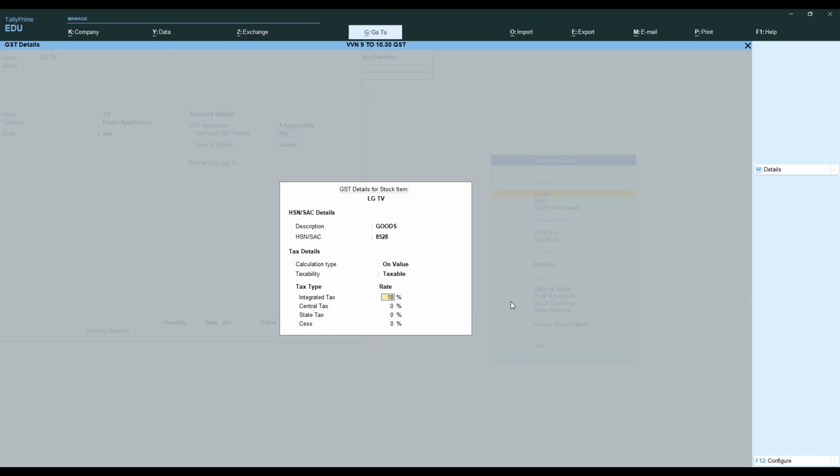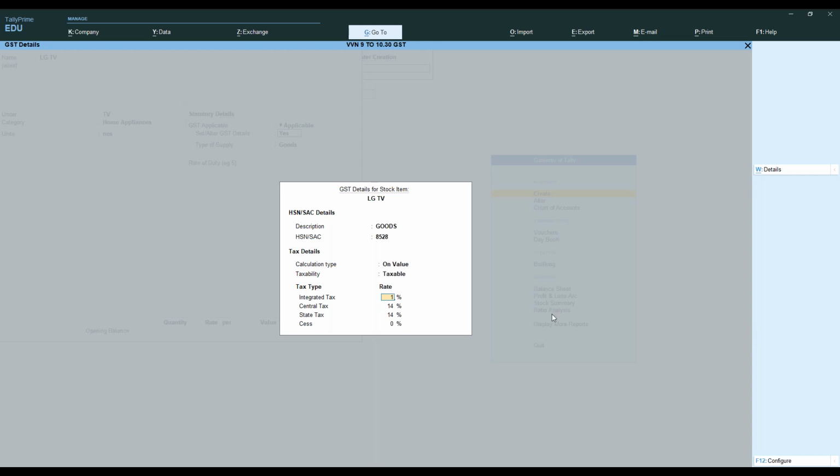So when I enter 18% in integrated tax and press enter, automatically 9% will be placed in each of the others. Suppose it is 28%, I put 28 in integrated tax and press enter, and it will show 14 and 14. Automatically it will split up with the tax rate.